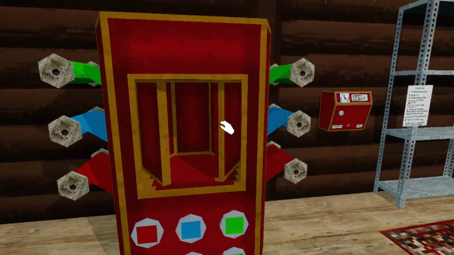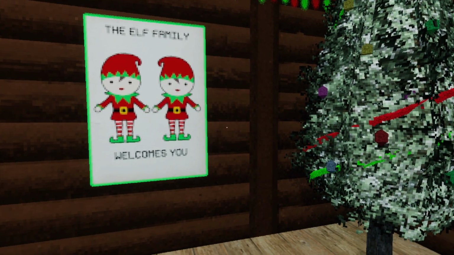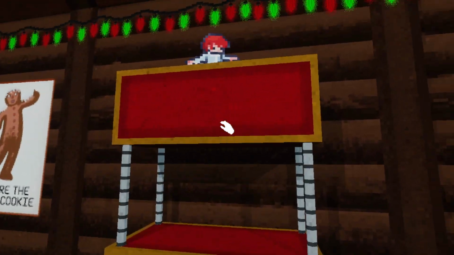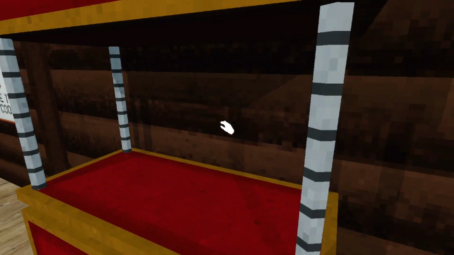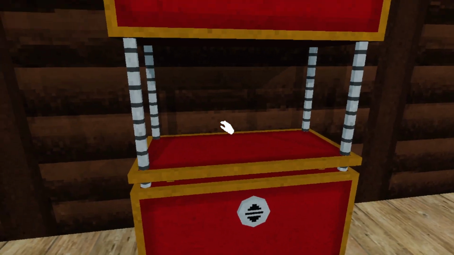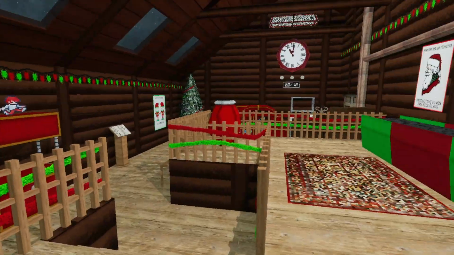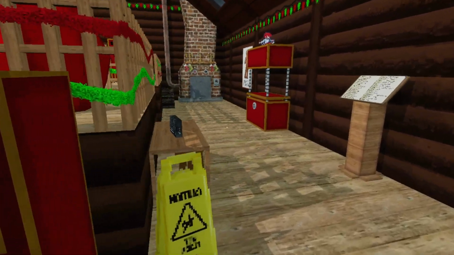This is where we clock in to actually start. Here is where we pick our wrapping paper. This is the elf family welcoming us right next to the Christmas tree. Here's the book of all the children's names and if they're naughty or nice and what their preferred wrapping paper is. If we burn a box in the furnace here, if they're naughty, we put the box in here to make it all box-like again. Box up the coal, if you will. We get the names from here. We pick up the packages here. There's Santa's sack. And here's where we put the shipping label on.